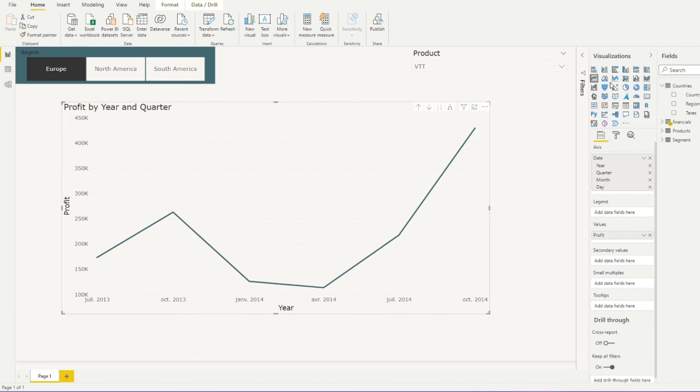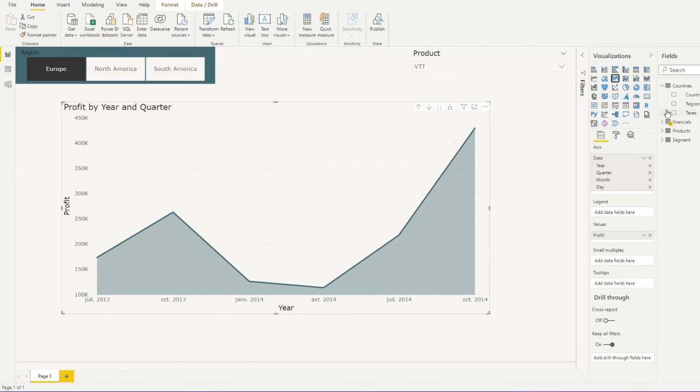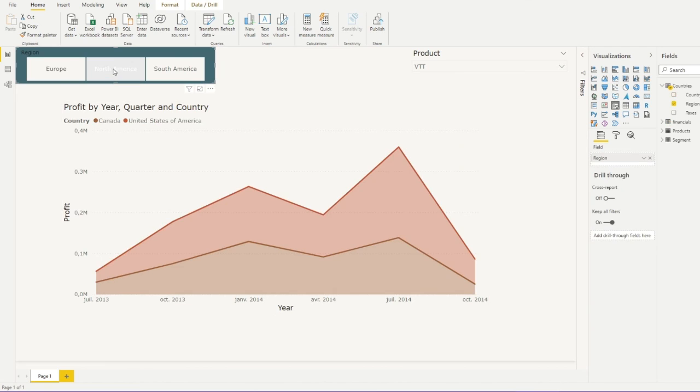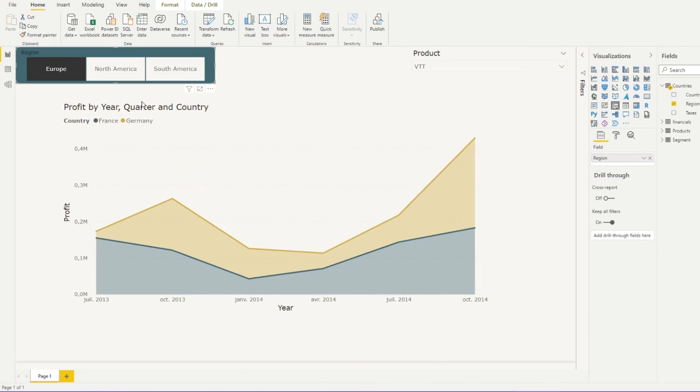What is interesting is that if I use stacked area charts here and add my countries as legends, I'm going to have for every region the decomposition of the profits I made within this main table. So North America is going to showcase Canada and the United States, South America only Mexico, and Europe, France and Germany. This way you have multiple ways of handling every interaction that's going to happen in your tables, right?